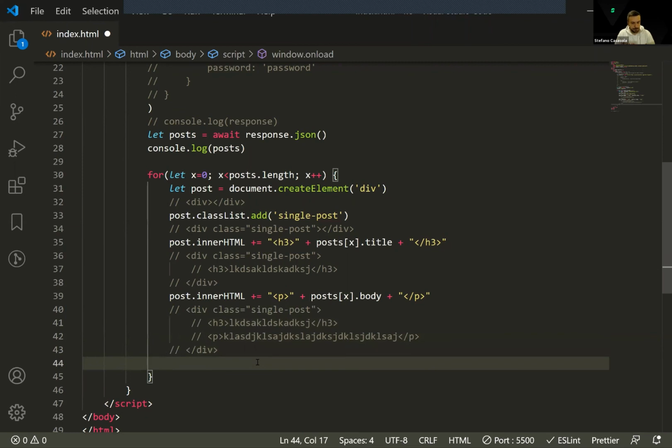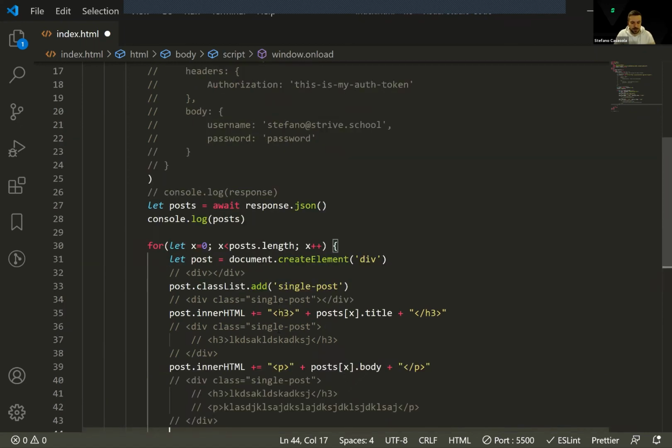And the only problem is that until now, this div is not present in the page. We created it, we filled it up with properties, but we didn't append it yet into the page. Because the DOM itself is structured like a tree, we need to append it somewhere, just like when you append a Christmas ball to a Christmas tree. We need to append it to a specific part of the page in order for this to be shown in the page. This is just in memory right now. The only thing we need to do is to provide a place for it.